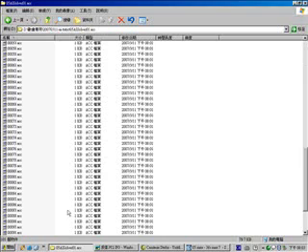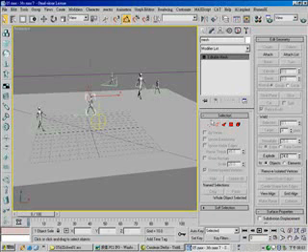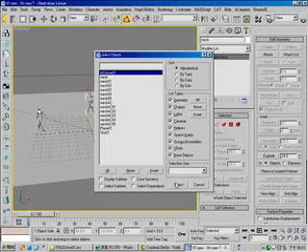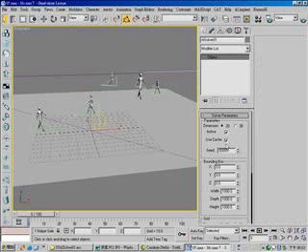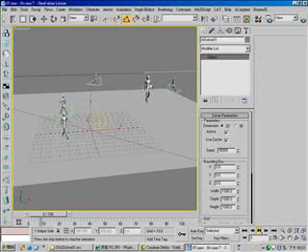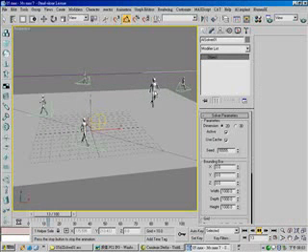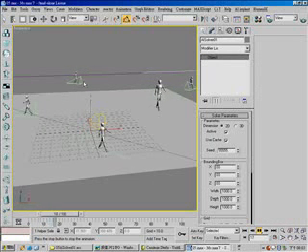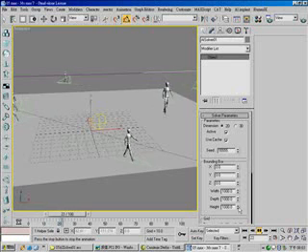So if you want to use this cache when rendering, you check the use cache, and then now play the animation. The renderer will read the cache file for the AI character for rendering. However, only this one has a walk cycle animation, but all the other characters look like they are sliding.